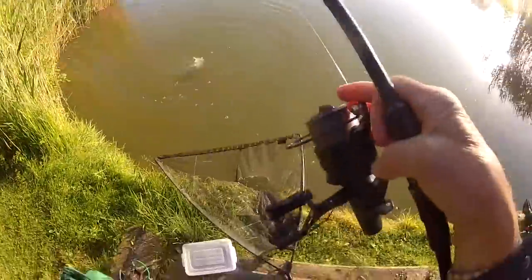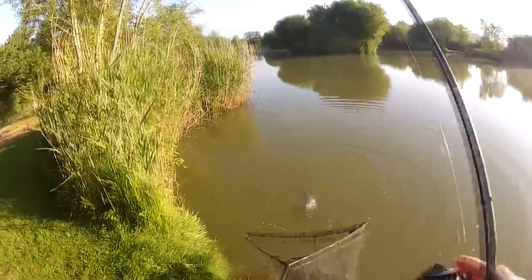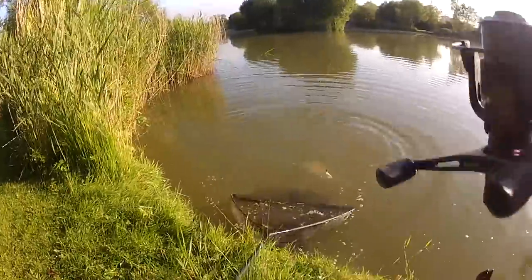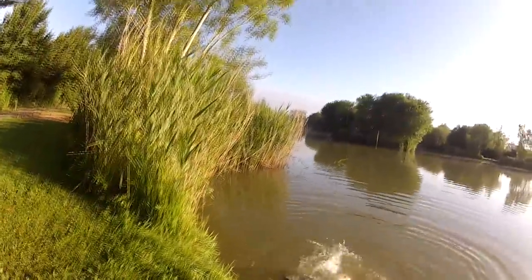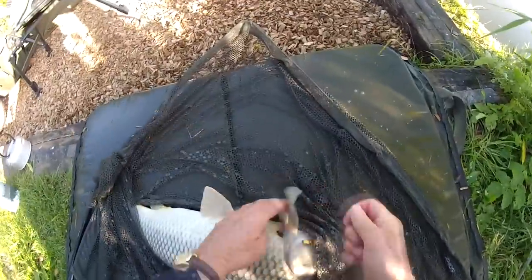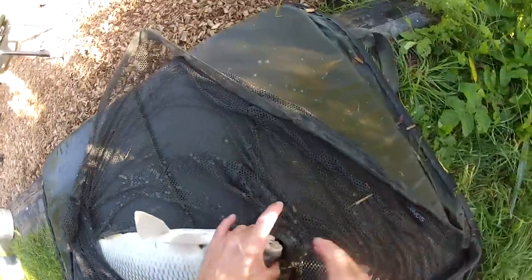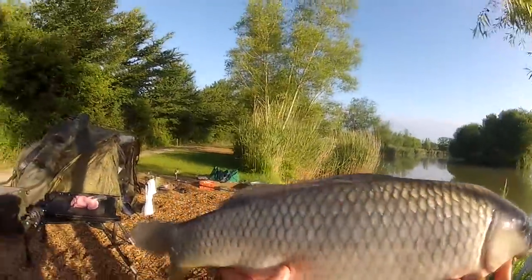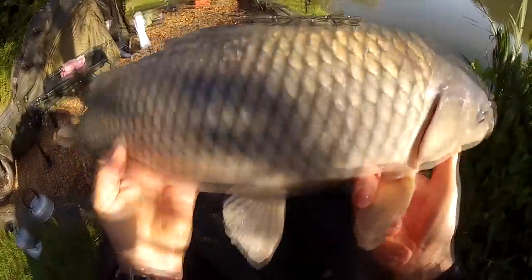I'll tell you what, guys, that's a 10 or 11 pound one, aren't they? One more roll, he's in. He is in. Oh, I can hardly bend down. That fish is a lot smaller. I wonder if I'm going to get the small ones during the day now. Common carp. About 8-ish, I'd say.